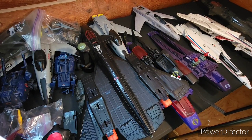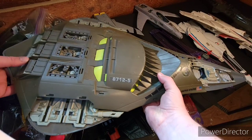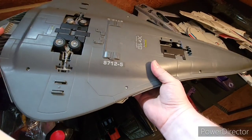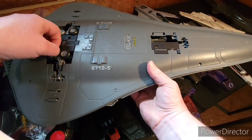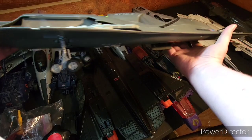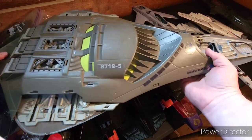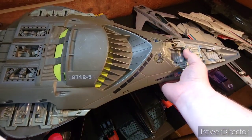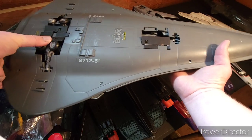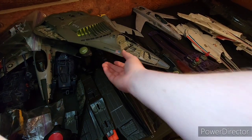And then the last thing is, I'm drawing a blank what this is called, but the big stealth ship. That's flown by He Who Must Not Be Named, or Ghost Rider. But don't tell Ghost Rider from Marvel that. But it's got most everything, nothing broken. I could see some stress on some of the pieces. But I just have the seat belts. Missing a couple of the black parts of the tires. But anyway, there's that. So that was the big box.